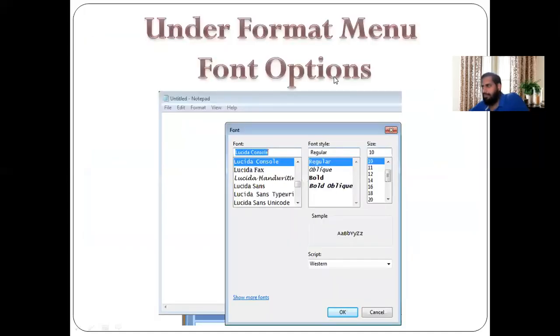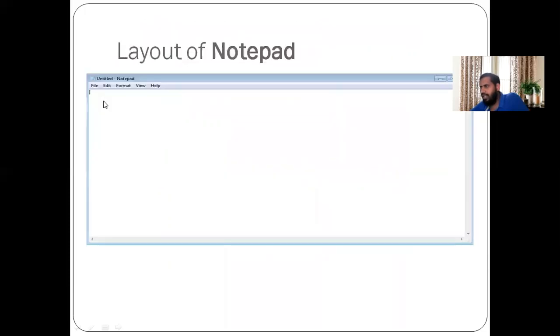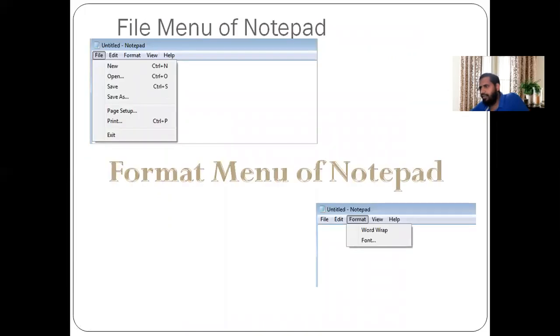All right. So the next line after that is called the menu line. ये मेन्यू लाइन के अंदर फाइल है, एडिट है, फॉर्मेट मेन्यू है, व्यू, हेल्प. सो फाइल मेन्यू के अंदर we'll find the options for that one. So this is the layout. Under that we'll have file, edit, format, view, help. Under the file menu we'll have these sub menus: new, open, save as, page setup, and print. These are the options we have available in Notepad to do the operations.